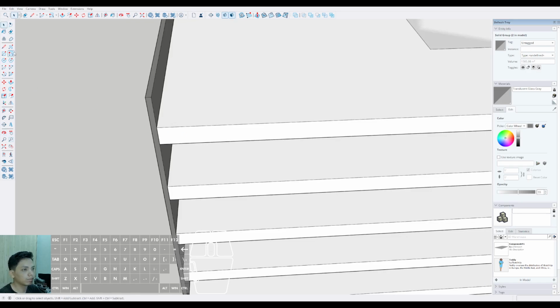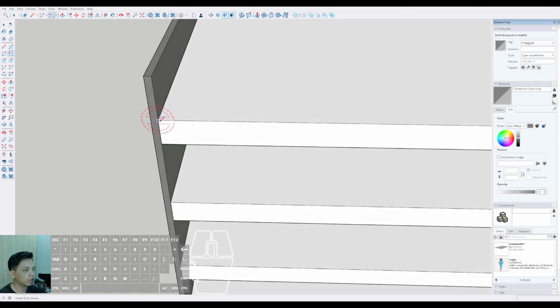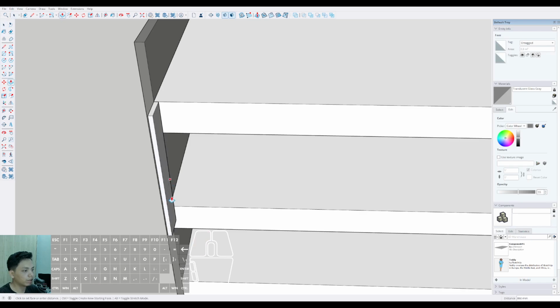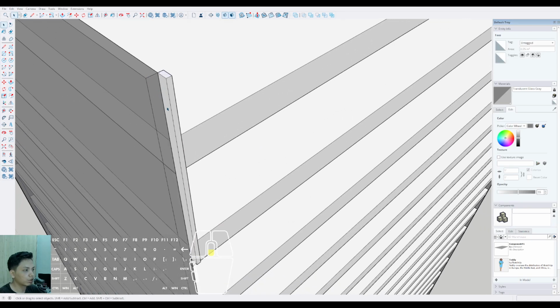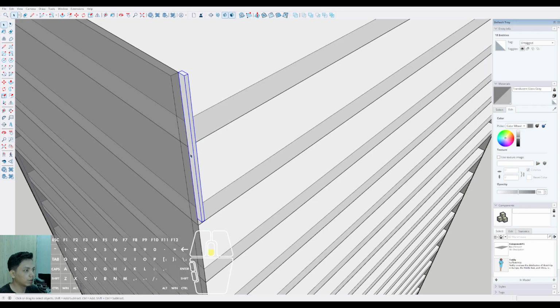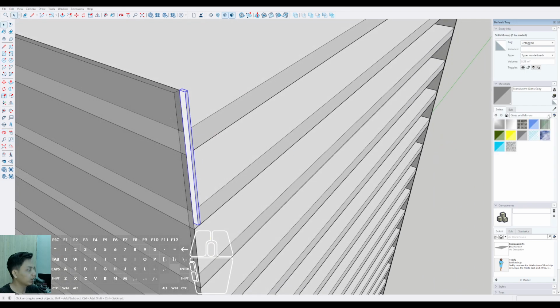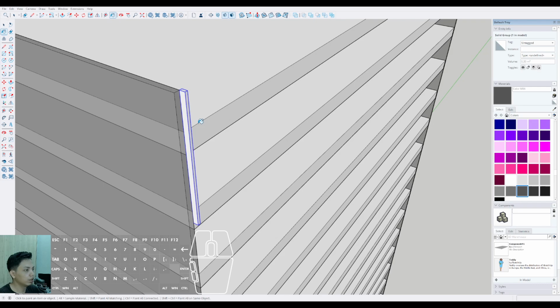I'm sorry, we can set this one 150, then we can set the width of the frame, then we can set 300 approximately. Okay, then we can push it up until this position, and then we can triple click, right click, and make group. And I will show you the difference material about this frame.